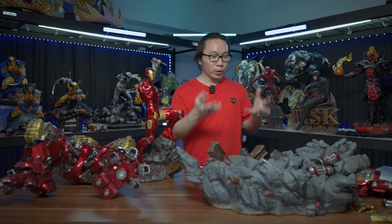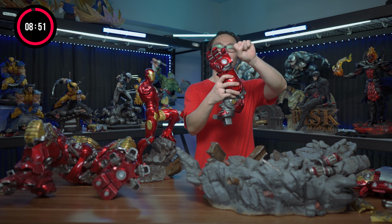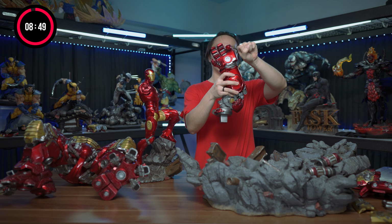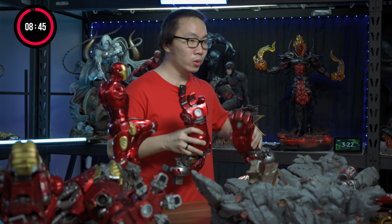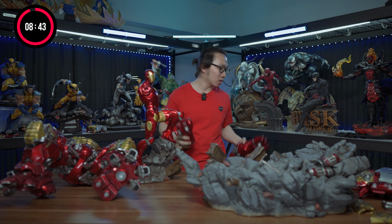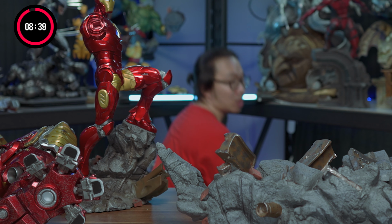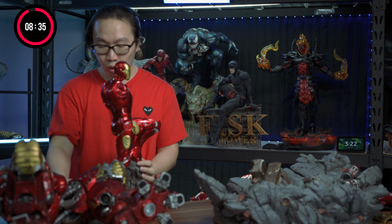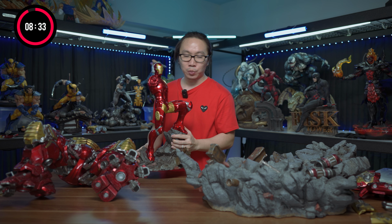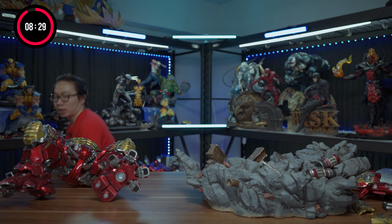So we're going to assemble him, obviously. Just noticed that his hand is as big or almost as big as my hand. Anyway, I'm gonna put some of the stuff below. As you can see, the parts are scattered all around the area. There's just a lot of pieces and most of them are quite big. Iron Man needs to be put on the floor. Let's just put him back later when it's time for him to be assembled.